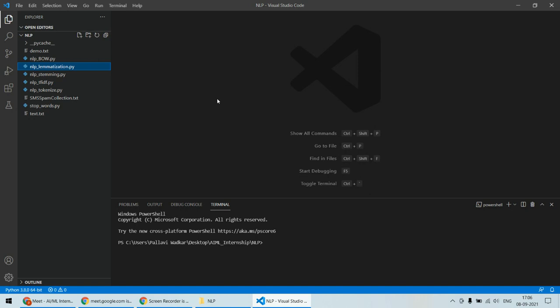Now, what is stemming? Stemming is all about converting a word to its root form. For example, finally will become final. The lemmatization process also does the same job, but in case of lemmatization, we will get a meaningful output. But in case of stemming, sometimes we may not get a meaningful word after converting it to its root form. So that was stemming and lemmatization.